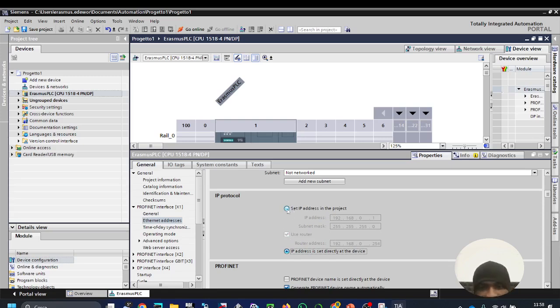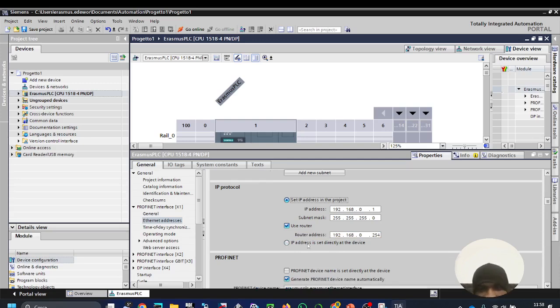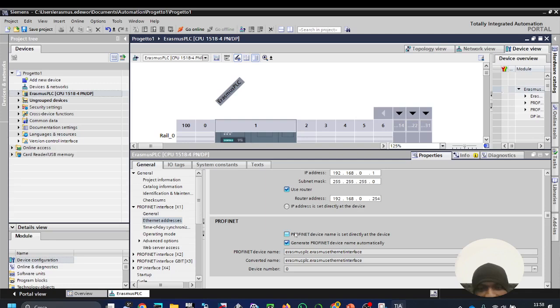So you can decide to use a router. You can set the IP address directly at the device, so it takes it automatically. Good. Name, this is Profinet. It says we are on general Profinet device, so it's an automatic naming. And remember what we did here.